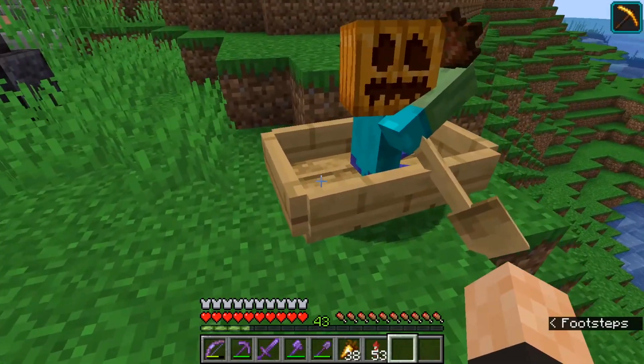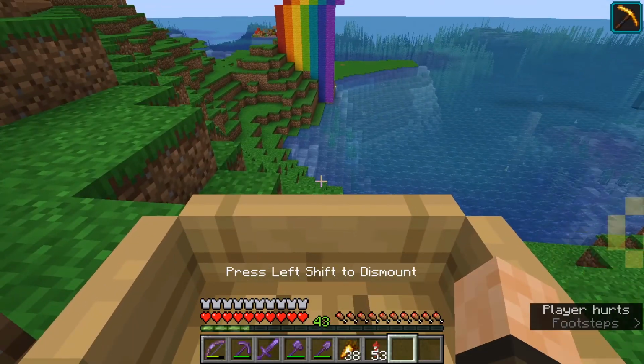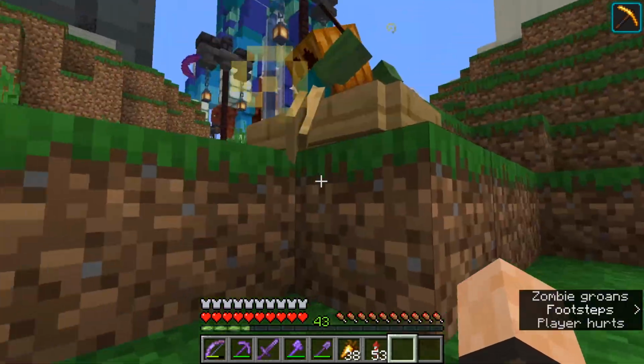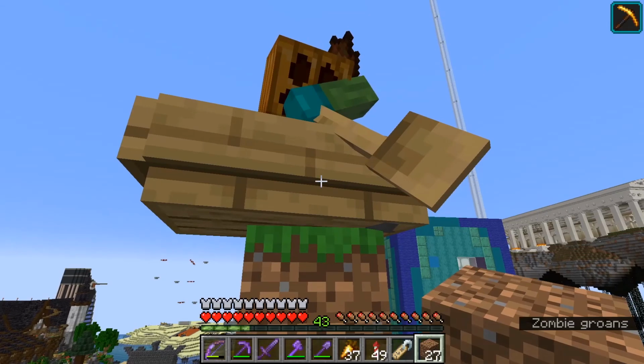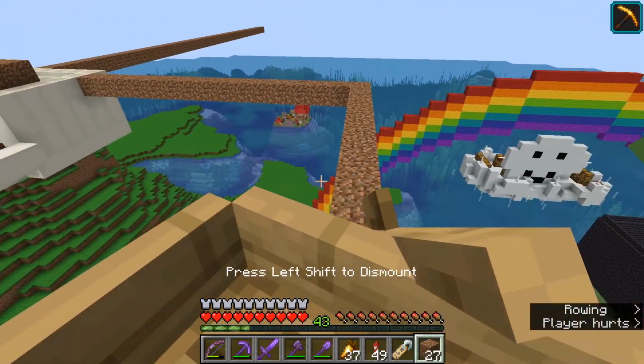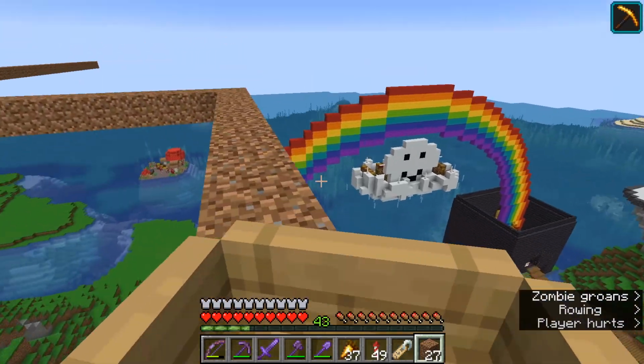Okay, he's in a boat. Can he hit me if I'm in a boat? He can hit me, but he's not doing too much damage. That's okay. Alright, let's get him up. Let's see if this works. Okay, yep, he's gonna hurt me, but that's okay.